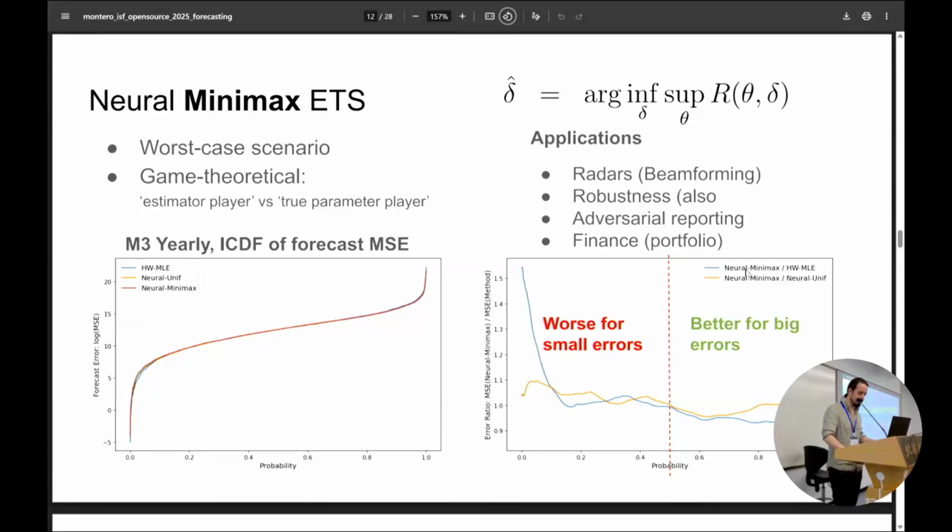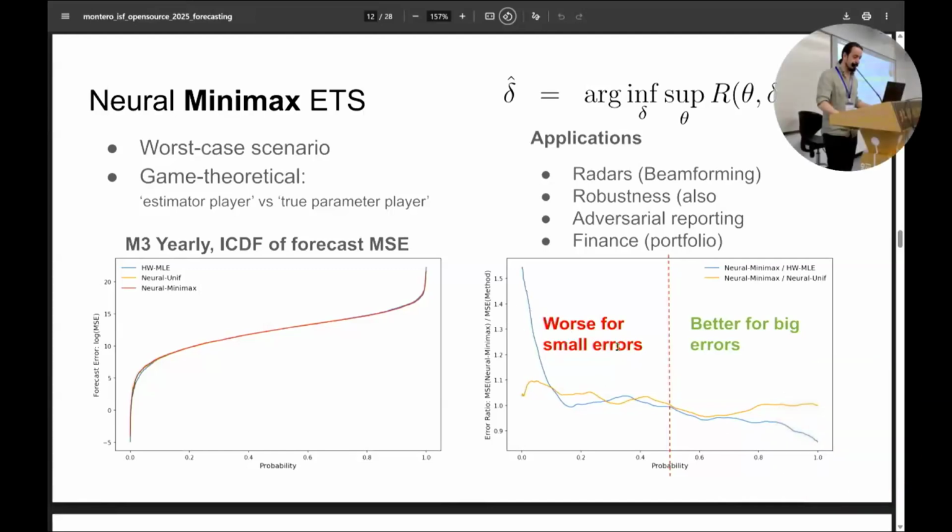Basically, it is the error of the neural minimax divided by the error of the other estimator, so numbers greater than 1 mean that the minimax estimator is worse, and smaller than 1 means it is better. I want you to focus here just on the blue line, which compares the minimax estimator to maximum likelihood. So for half of the data set of errors, the minimax estimator is worse.